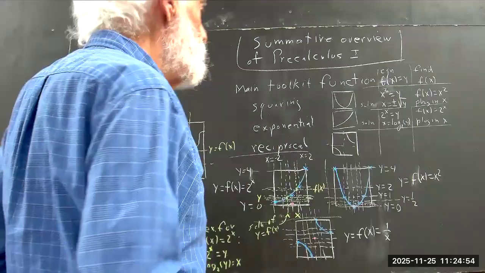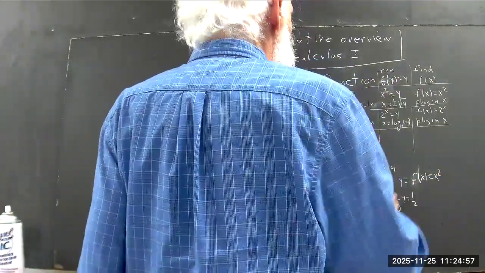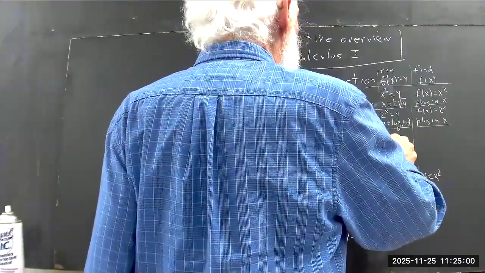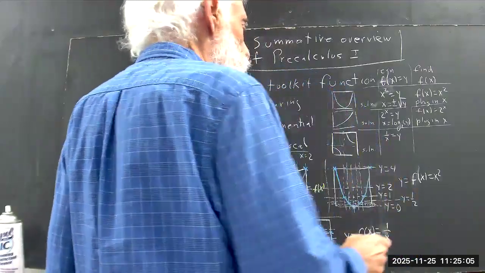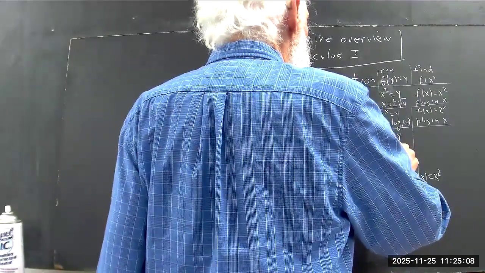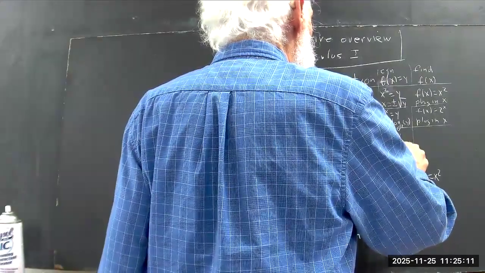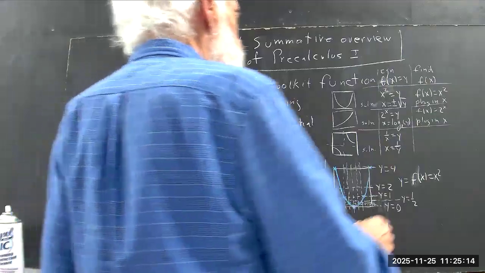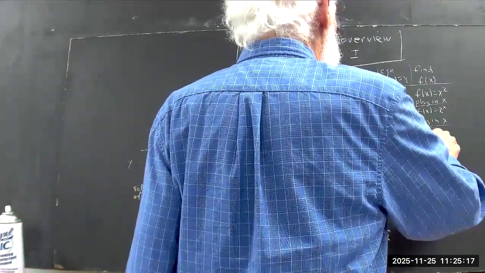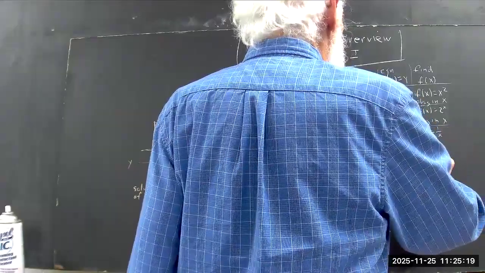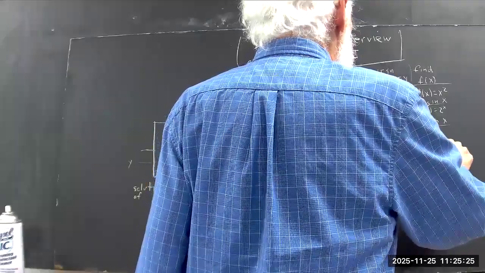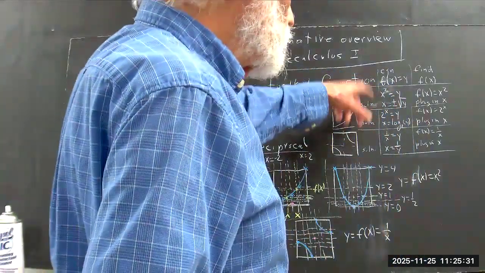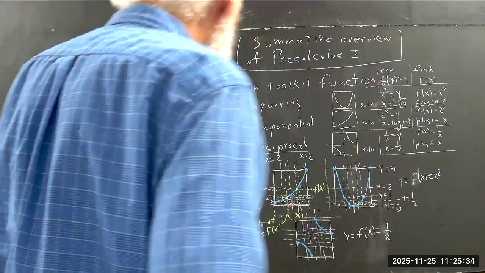The reciprocal function, our f of x equals y equation would be 1 over x equals y. Our solution is x equals 1 over y. Our function value is f of x equals 1 over x. To get the value given x, we plug in the value of x. That's kind of a synopsis of how we'd solve these three types of equations.